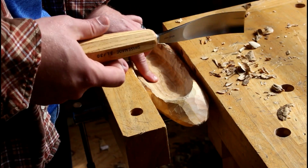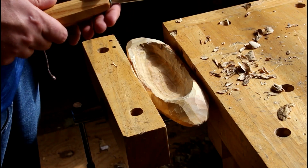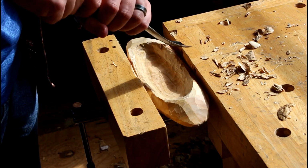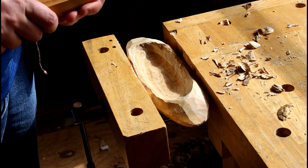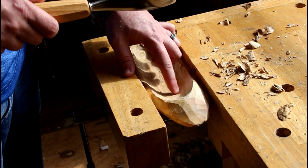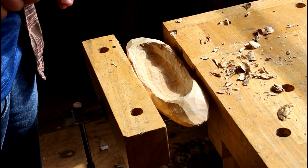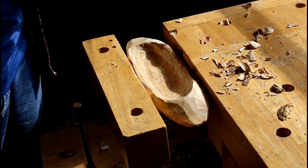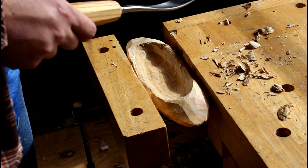This is a gouge, but it's a sweeping gouge. It's not a straight gouge, it has a sweep in it, which enables you to get into those corners and really the concaveness of it and stay with the shape of the bowl and make a good cut. This is a Swiss made number 5, if I'm saying that right.